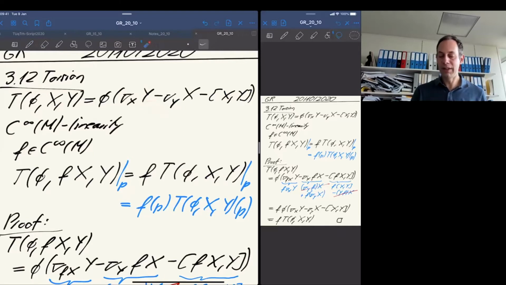What is relevant for the derivative is not only the y at the point, but also the y in the neighborhood of the point. Because if you only know y at the point, you don't know, for example, how steep the curve is there, and therefore could not calculate the derivative. So a derivative is a typical example of something which is not a tensor in that sense, because it not only depends on the point, but on the neighborhood.